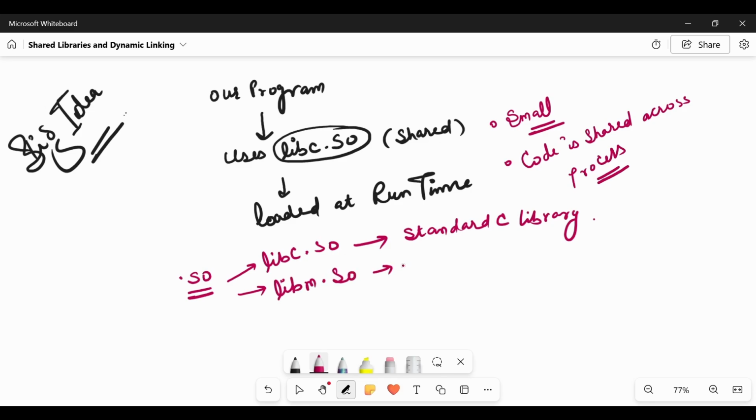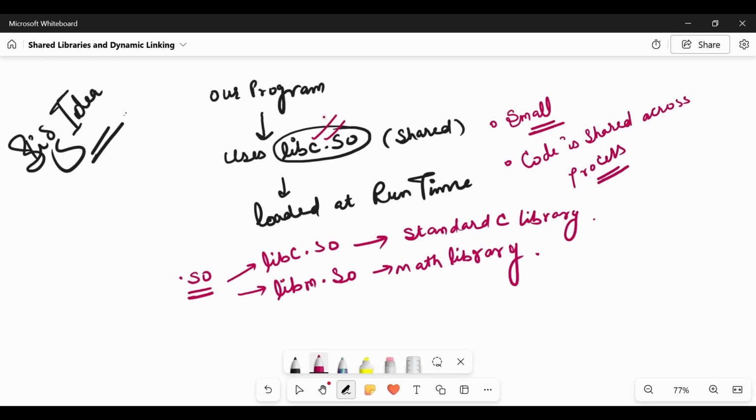This is the math library. So our program depends upon libc, or any shared library, which can be loaded by the loader at runtime for linking different libraries.